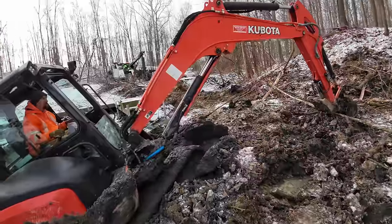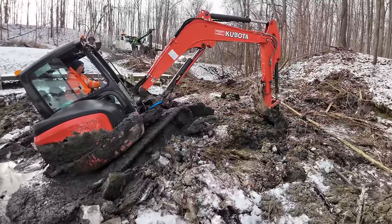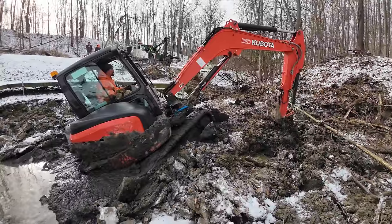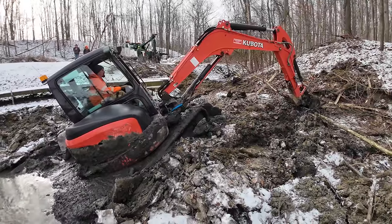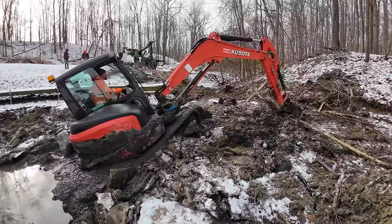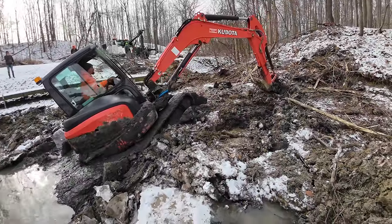I just wanted to get that front end up as much as we can. I like to get on top of that crust. There you go. Right there. Tracks. Not yet. There you go.